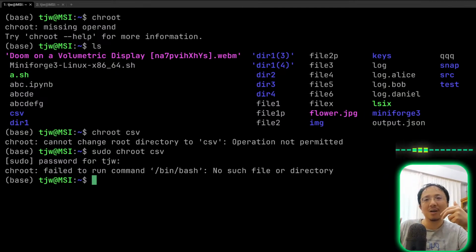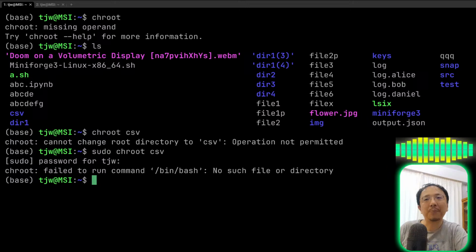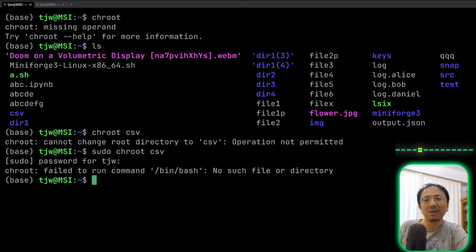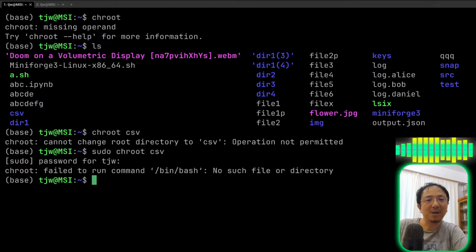So you need to have a copy of bash and everything else in that subfolder. You can see that because I don't have a bash in this CSV subfolder, it is not possible to actually enter the chroot environment.